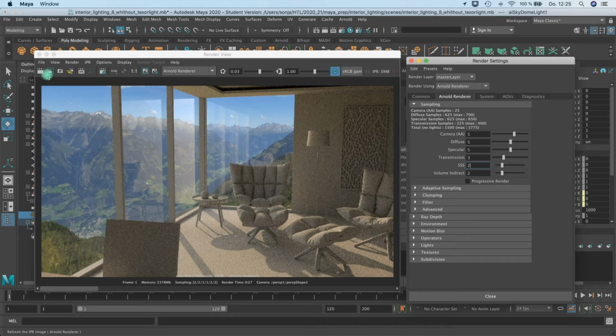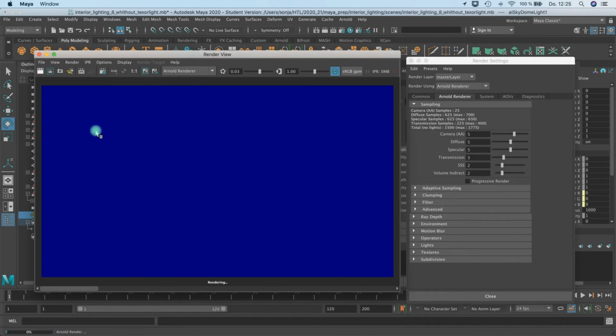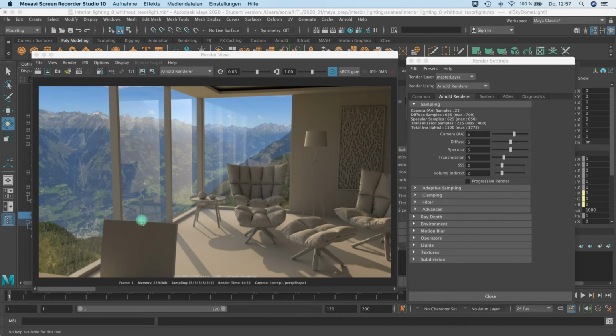I kept my image here before, and with the new values do a rendering again. So the rendering is finished, but this one takes nearly 15 minutes. Of course it looks a lot better, but we don't have any materials in the scene now and it still takes quite long.